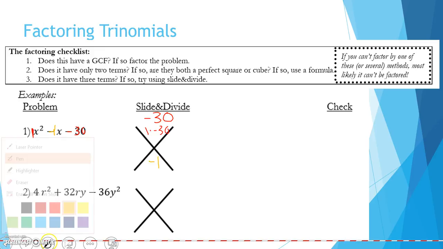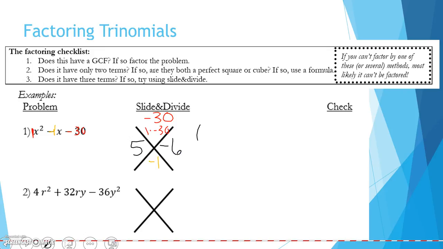So I put that on the sides. And then I put them in parentheses. So I create two parentheses. There's an x squared at the beginning of that original problem, so I put an x at the beginning of both of these. Then I have a positive 5, so plus 5, and a negative 6, so minus 6. It doesn't matter if you put the minus 6 first or the plus 5 first.